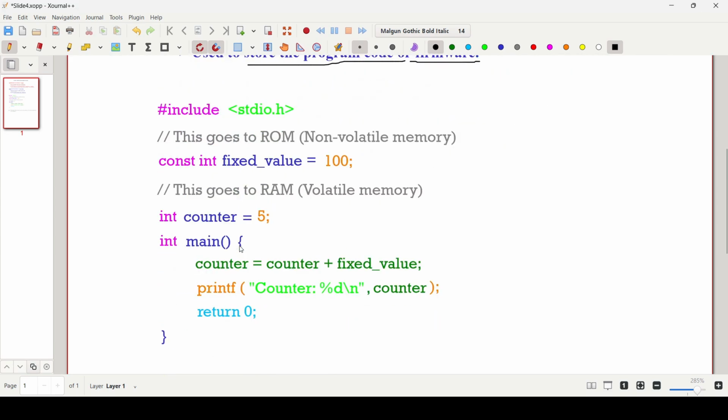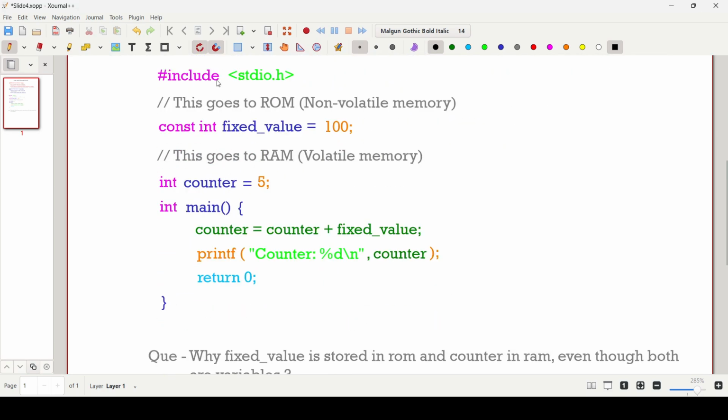Now let us come to the main aspect of this video, which is this C code. In this code, I have defined two variables, fixed value and counter, and assigned initial values 100 and 5.